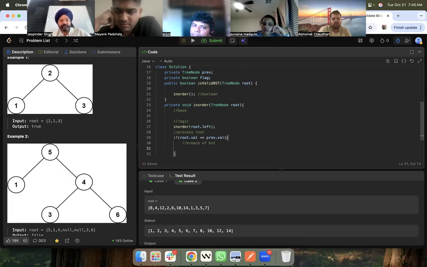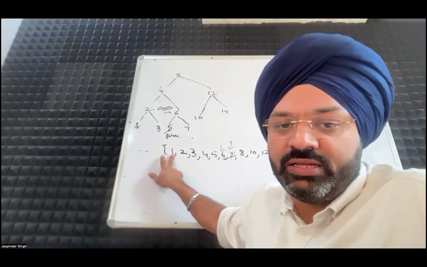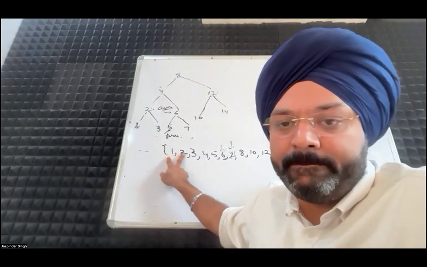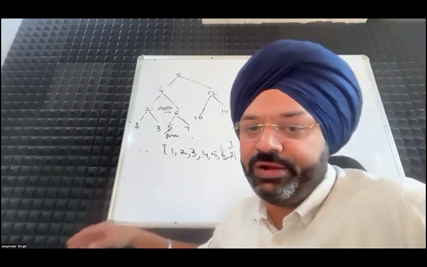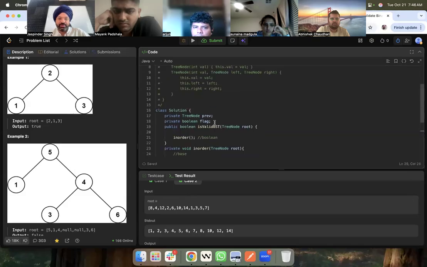All right. And we'll make the flag is equal to false. I cannot compare the initial one. If previous is equal to null, it means we are right here. Current was equal to 1, previous was null. Then previous came over here, current went over here. All right. So 1 should not be compared to anything because there is no previous value to it. And remember, by default, the previous is getting initiated over here in the global with null.